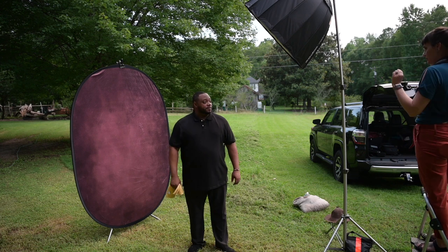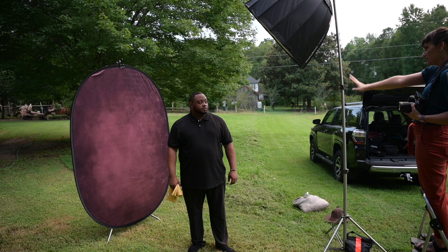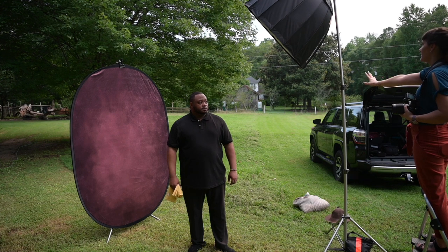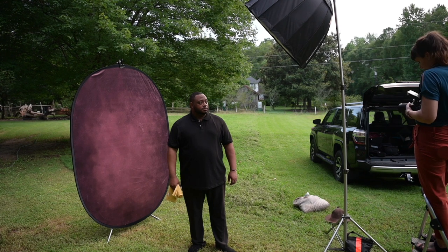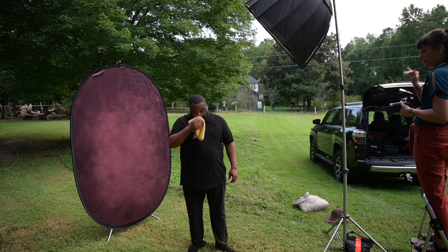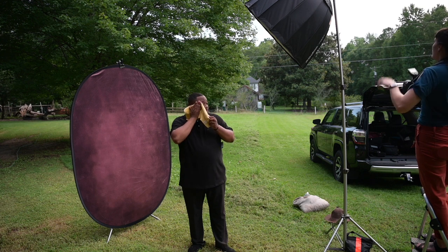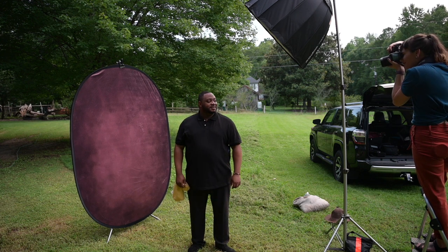Okay, so we have the sun coming from DONTAVIOUS's front left, my right. I have the light set up over here to wrap the light around his face. I'm using the settings 1/250 of a second, ISO 200, f1.8, and the light, I have it on TTL -2 because I don't want too much shine because it's really hot out here. So let's get started.